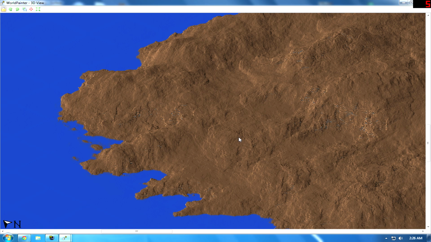Painting it is really going to give you an idea of what this area is going to look like, because when we paint it, we're only going to paint rock onto places where it's steep enough for the rock to be exposed, and we're going to do it based on degrees, which is a relatively new thing with World Painter. I think it's been around for a bit, but it's going to give us a nice idea of what this terrain will look like in game before we even export it. It's a lot better than what we had before. It'll give us a lot better idea of how good we can make this terrain before we export it into Minecraft. So for the most part, that's it for mountains.